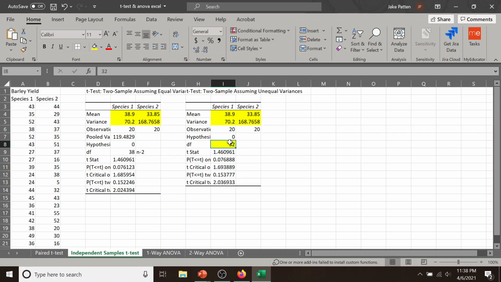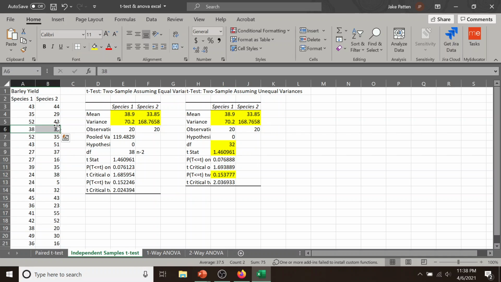If you were writing this up for a paper, you'd want to make a note that you used the t-test for unequal variances. People might notice that if you say that you used 40 participants and then you report a DF of 32, that something isn't right. So if you tell them that you did a correction for unequal variances, they'll understand why. Again, we need the t-stat, and we need the p-value for a two-tailed test.